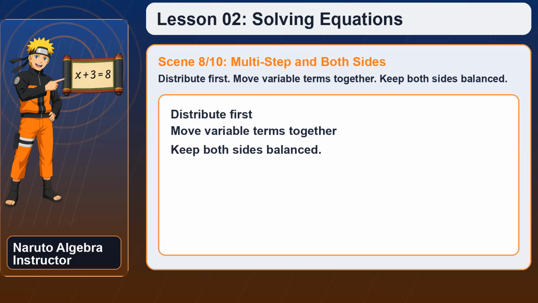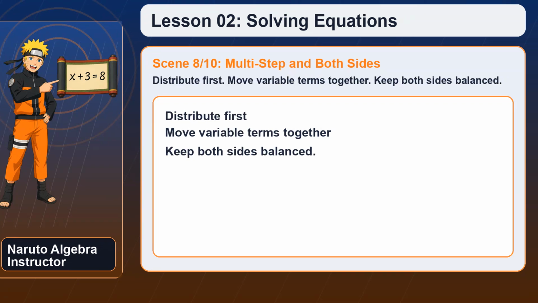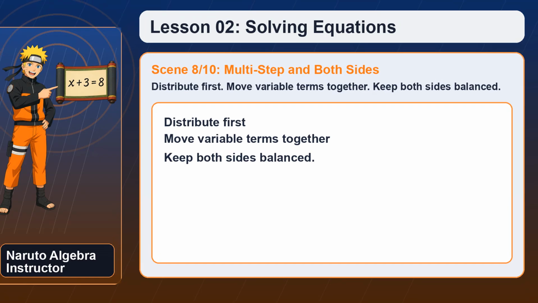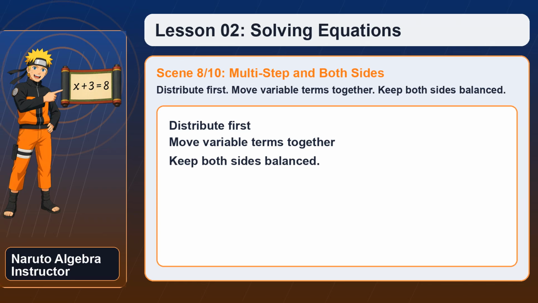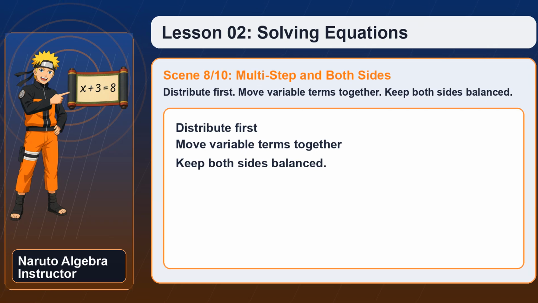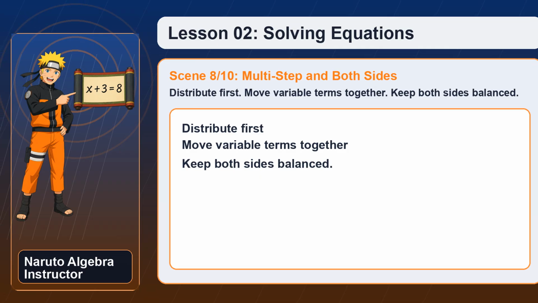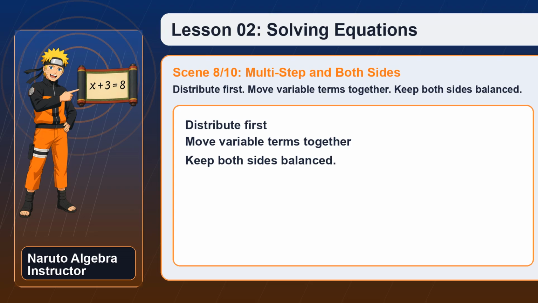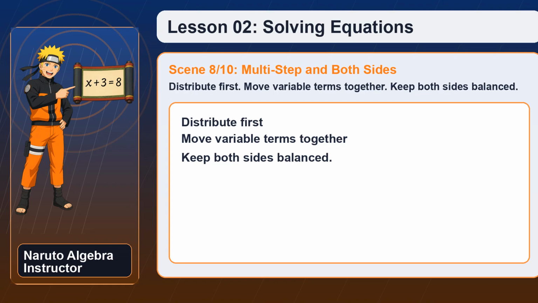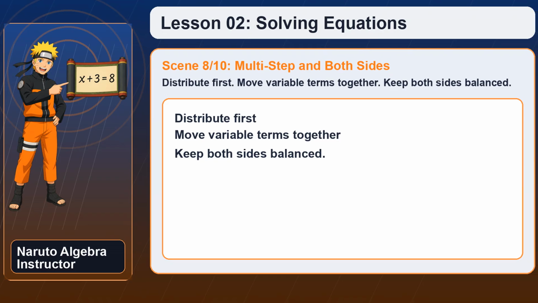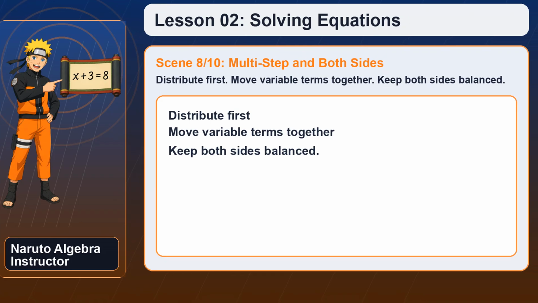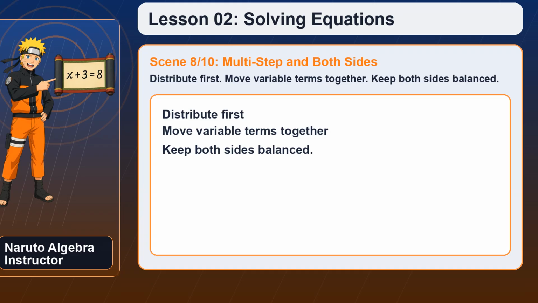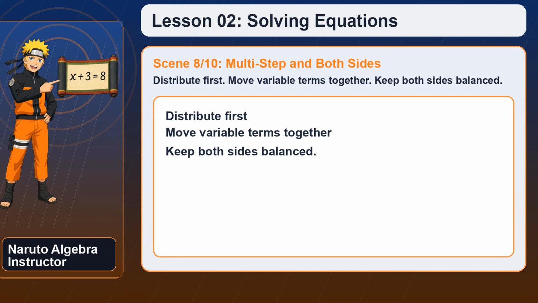Some equations have parentheses or variables on both sides. Parentheses usually call for the distributive property first. For 3(x + 2) = 18, distribute to get 3x + 6 = 18. Subtract 6 from both sides, then divide by 3. So x = 4. When variables appear on both sides, move them to one side using inverse operations. For 5x - 2 = 3x + 10, subtract 3x from both sides. Now 2x - 2 = 10, add 2, then divide by 2, and x = 6. The equation stays balanced the entire time.